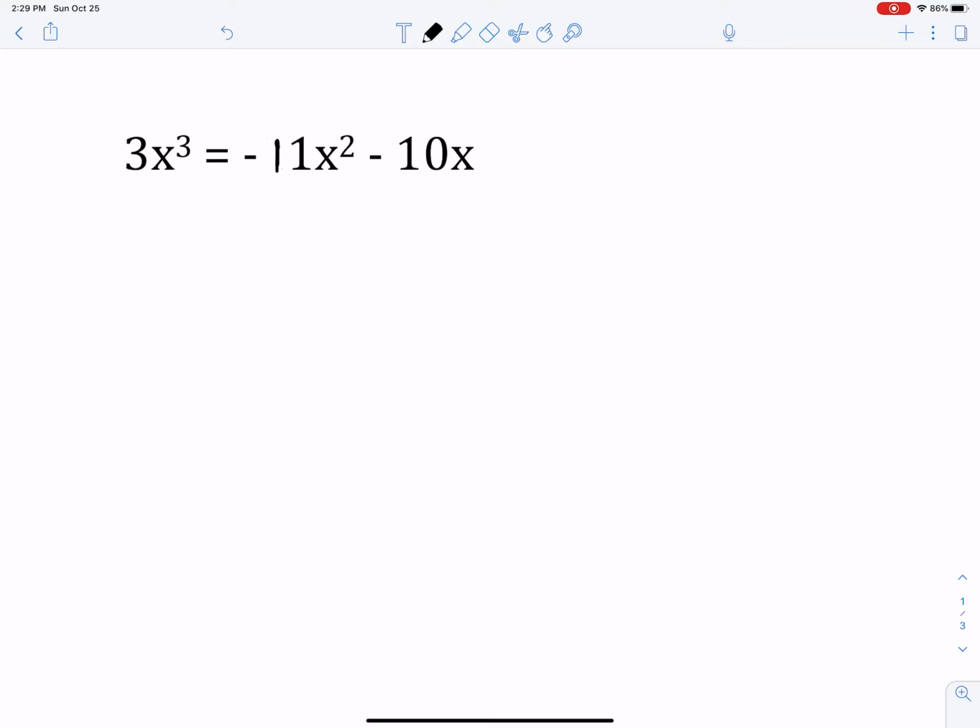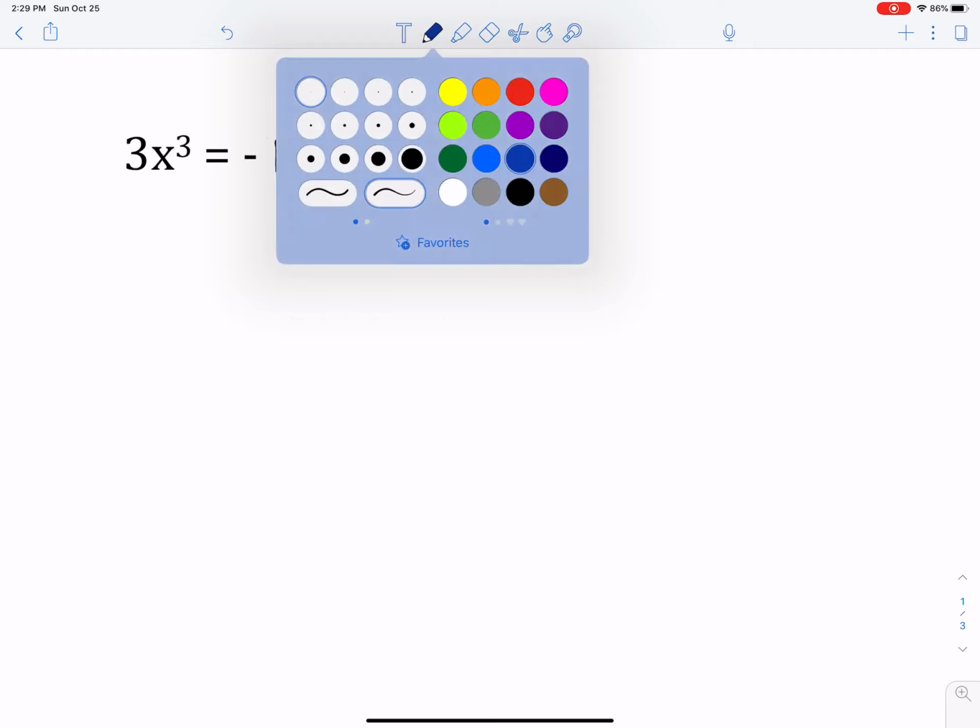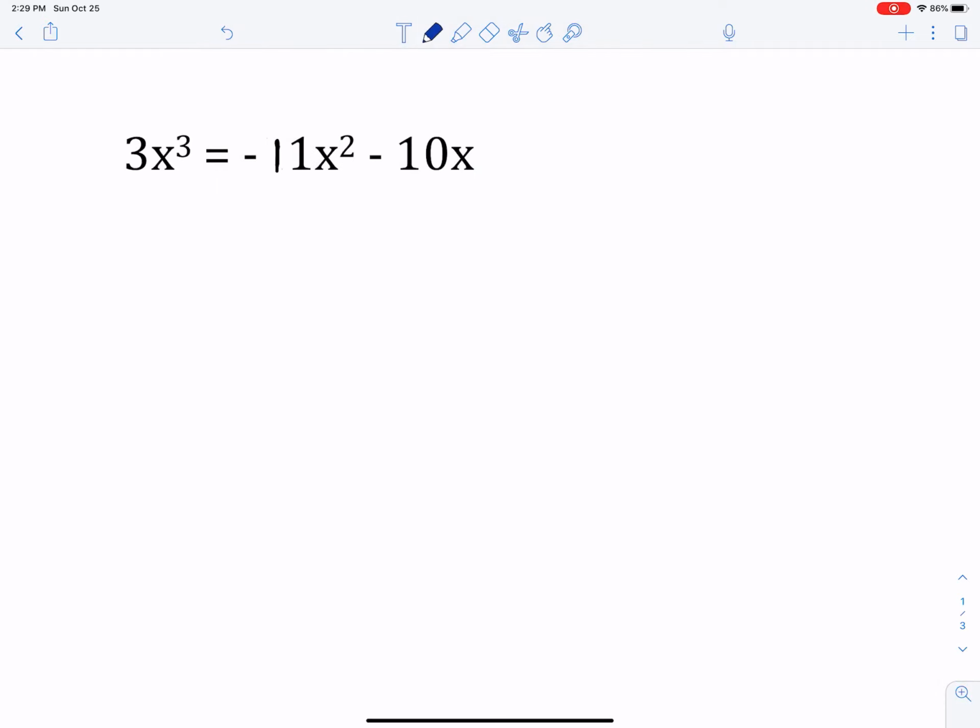So having done that, when we're looking at this one, we can't start solving this one by factoring yet, because before you factor, you need to get everything on one side so it's equal to 0. And factoring is always easier when the highest powered term is positive. That's going to make your factoring a whole lot easier to do. So here, my highest powered term is over here, and it's already positive.